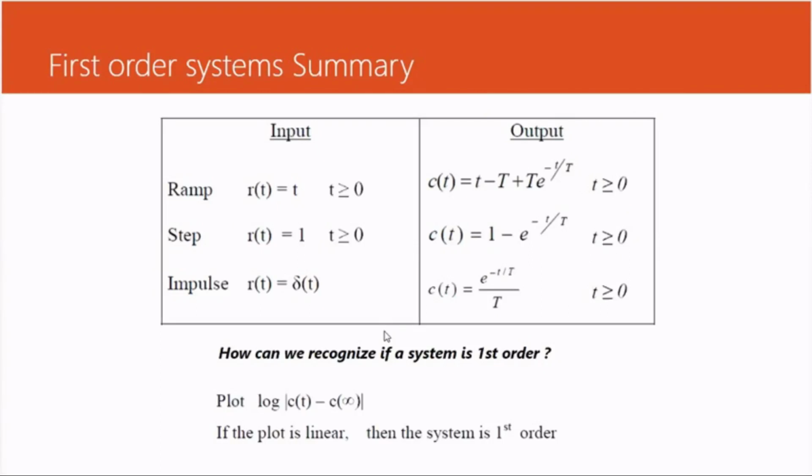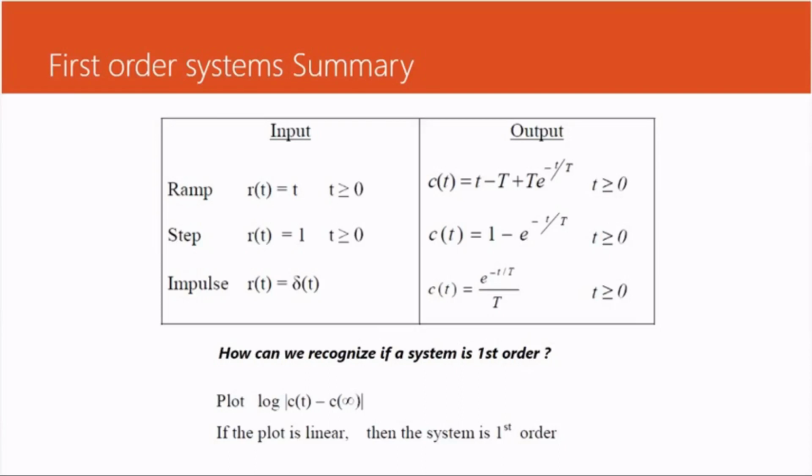So your input response and the output response has the table given here. Okay, so yung kanina is in derivation lang yon. So if you need to come up with a function of your input and output using impulse response system, kailangan familiar ka with this table. So yung ating ramp function sa input will have R of T is equal to T, wherein yung T natin is any number greater than 0. So ito yung magiging output function niya. And yung step and impulse will also be the same.